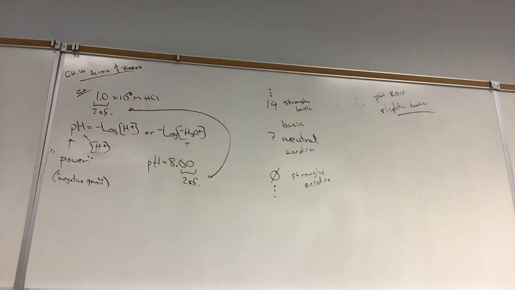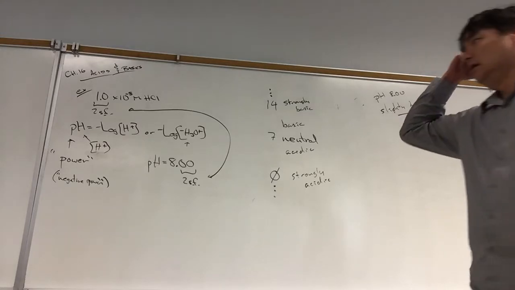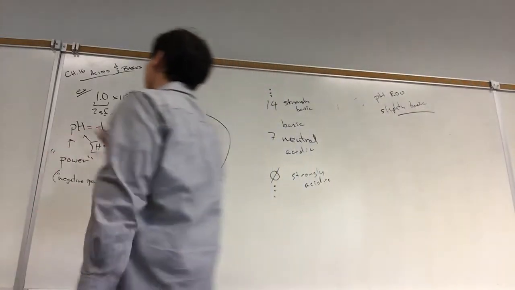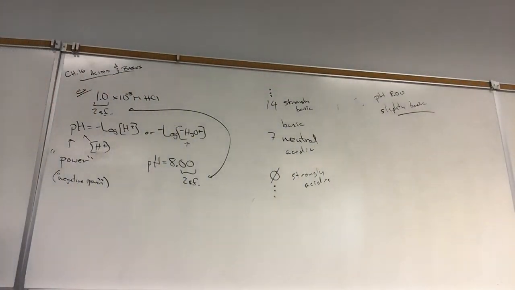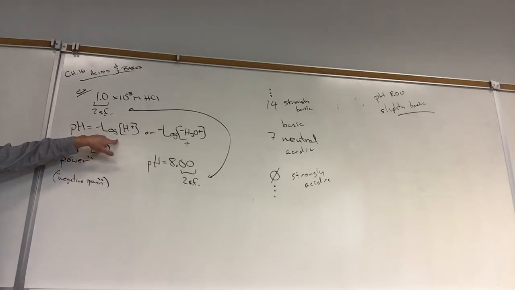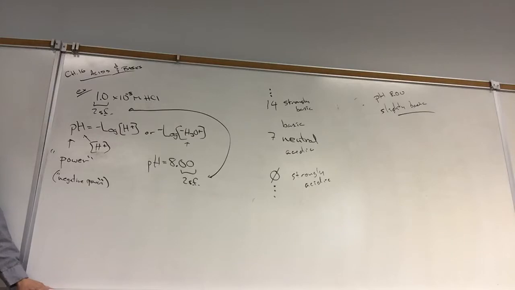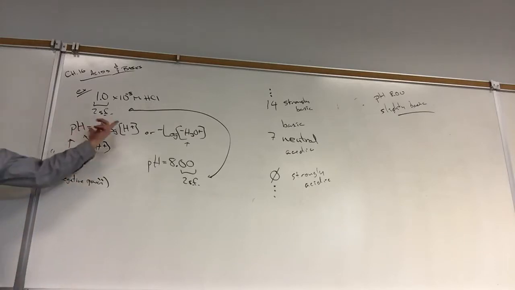How do you get a pH of 8? How do I get a pH of 8? Yeah, you didn't do the log or anything. Well, somebody did it for me. Why don't you just do it? Punch it in your calculator. When you log that number, it comes out to be -8, but it's negative. Yeah, then you need to just change the sign.